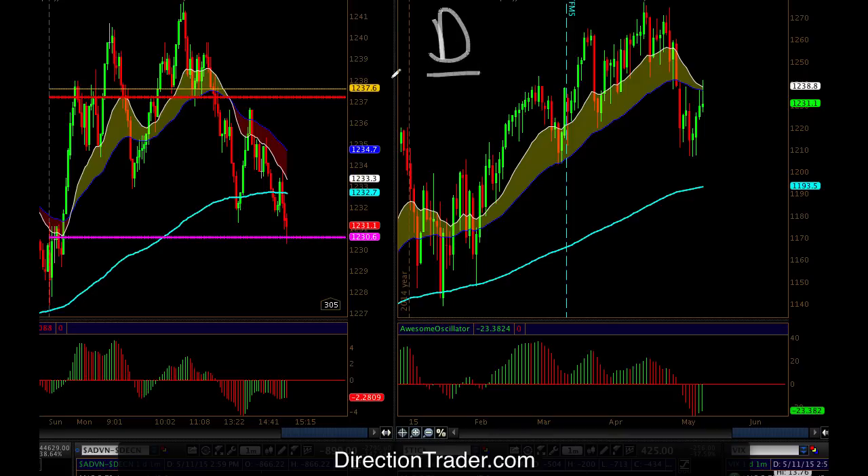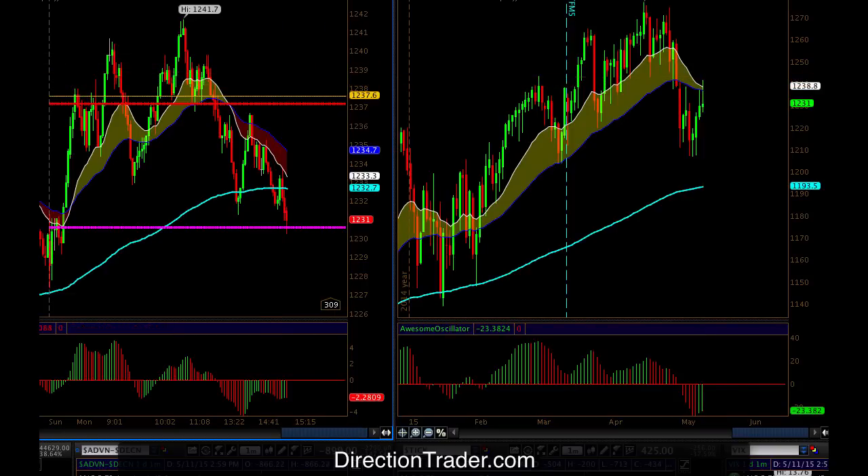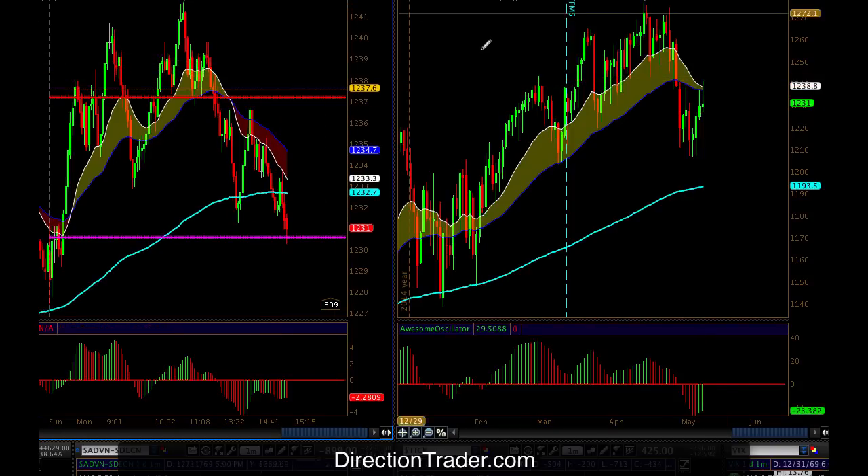Over to the right you're going to see the daily chart. Over here is a 618 tick chart. So just to let you know moving forward, what we are looking at: basically just an anchor chart over here on the left, and then a daily chart on the right, so we can break this down and talk about price action.